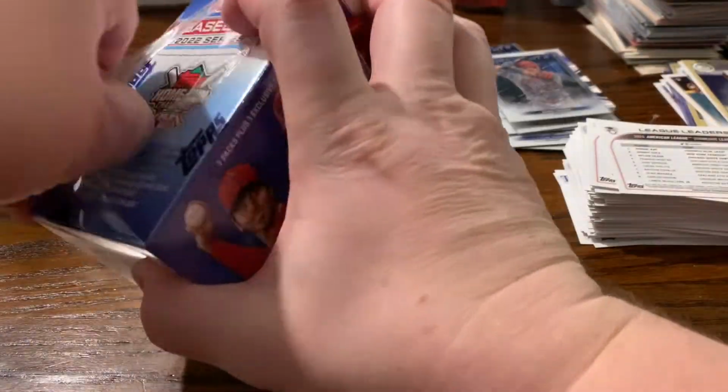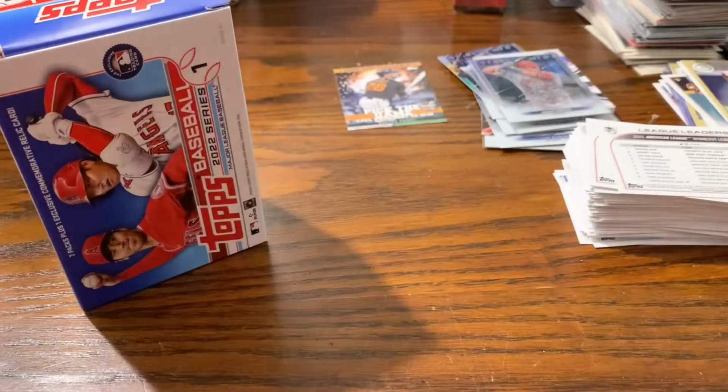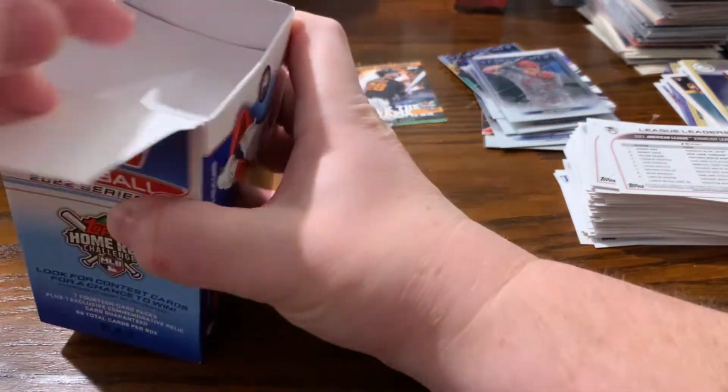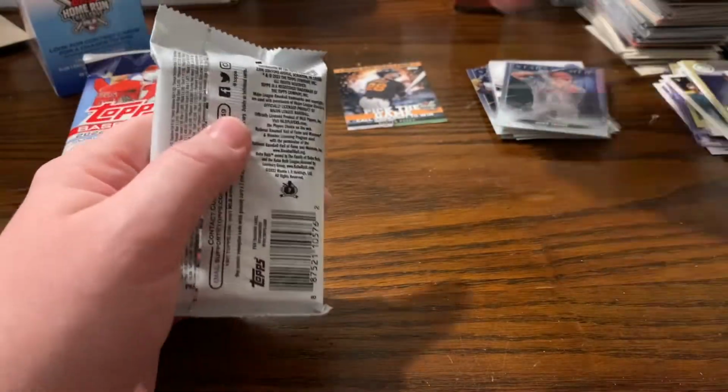Got a gold rookie out of 2022. Blue parallel rookie. Got, to me, the second best rookie card with Duran. And probably a handful of other rookies. Some inserts. A lot of nice ones. So, yeah. Not too shabby, that's for sure. Some of these commons too.